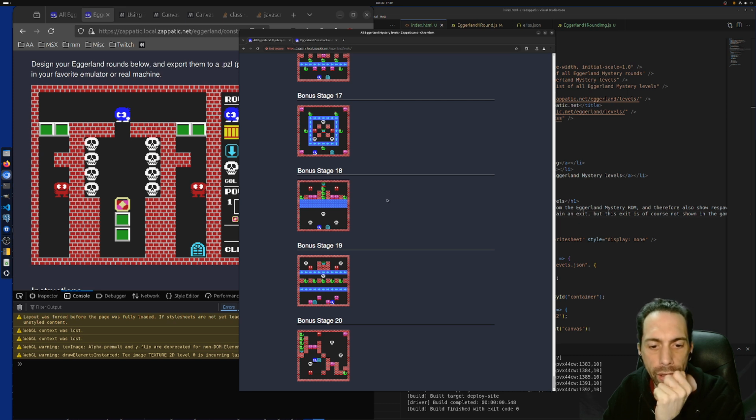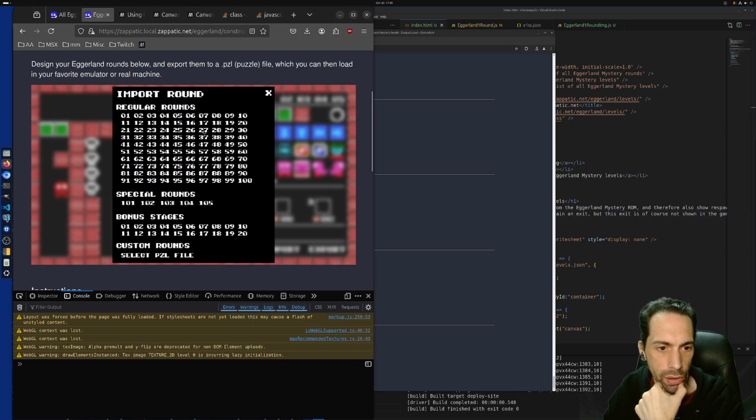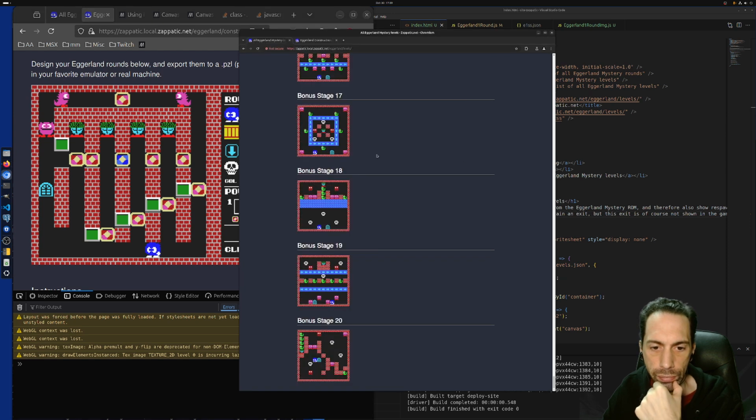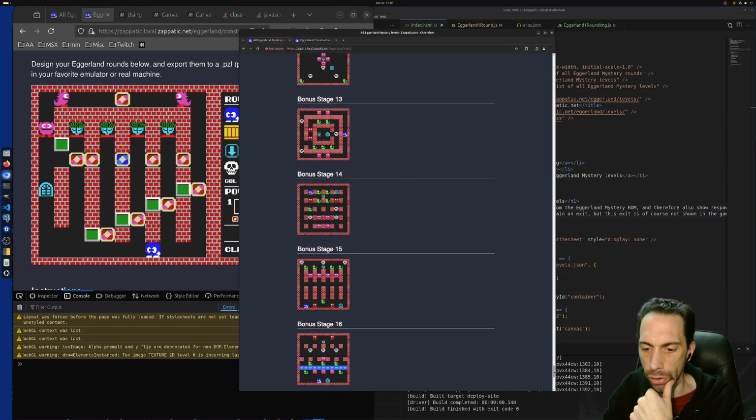And then I'm going to have to make them editable by adding a link here, so you can click it and it immediately puts this level into the editor, right? Instead of doing import and loading a level. Yeah, that's going to be the end goal.